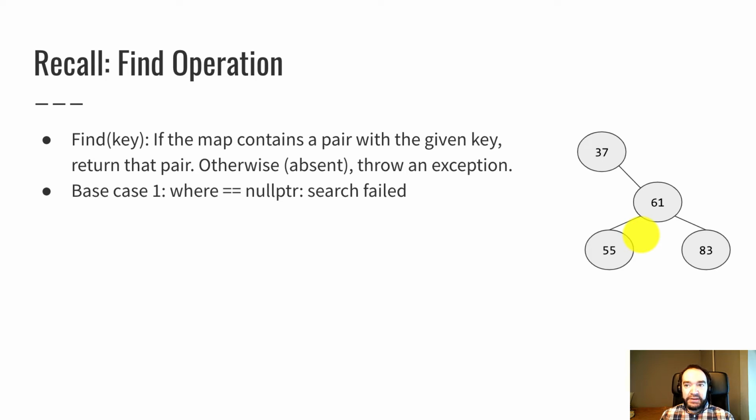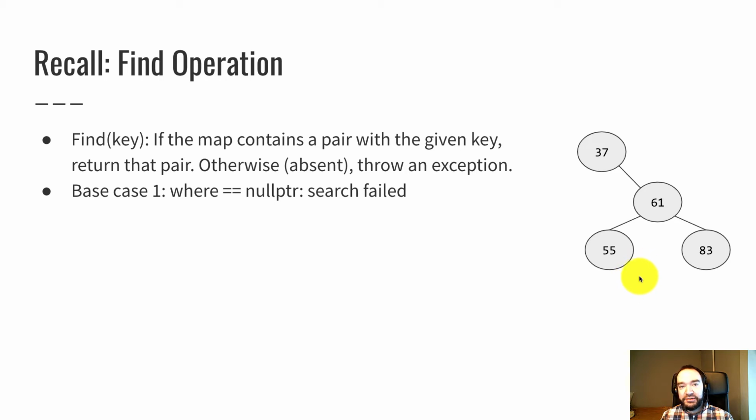And the default base case for linear recursion on binary search tree nodes is to say when the where pointer reaches null, then you stop, and that's the base case. And in our situation, that corresponds to a failed search. So if I were to search for a key that's not present, how about 57? Then we would start at 37, go to the right to 61. 57 is less than 61, so we go to the left, 55. 57 is greater than 55, so we go to the right. Well, now we fall off the bottom of the tree into a null pointer.